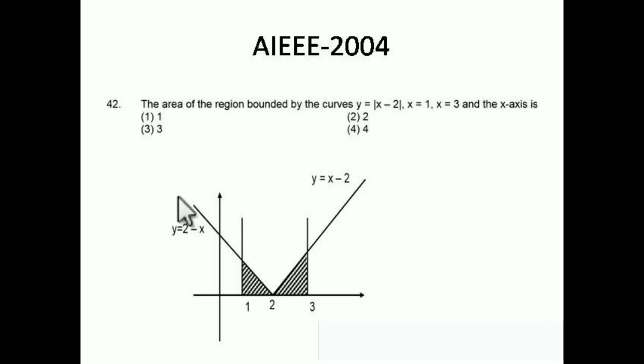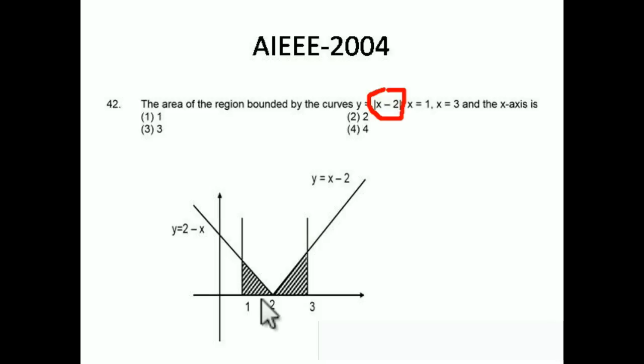So I just draw the graph here. Here is the x equal to 1 line, x equal to 3, and this shaded region we have to find out. Whenever the mod becomes 0, we have to separate the limits accordingly. Here we have limits from 1 to 3, but it becomes 0 at 2. So I divide this limit into two parts, 1 to 2 and then 2 to 3, then apply the particular sign and integrate.